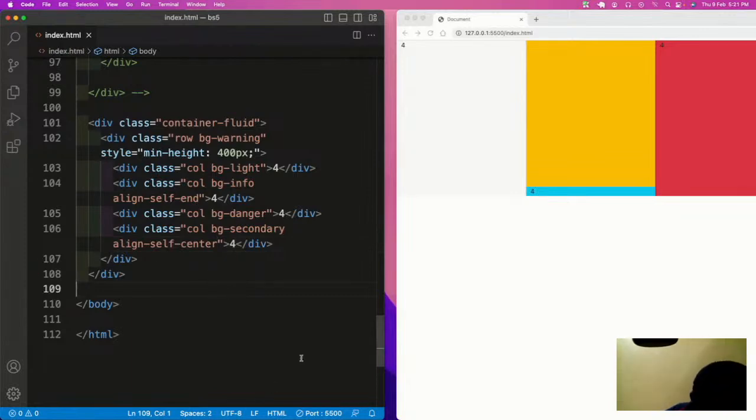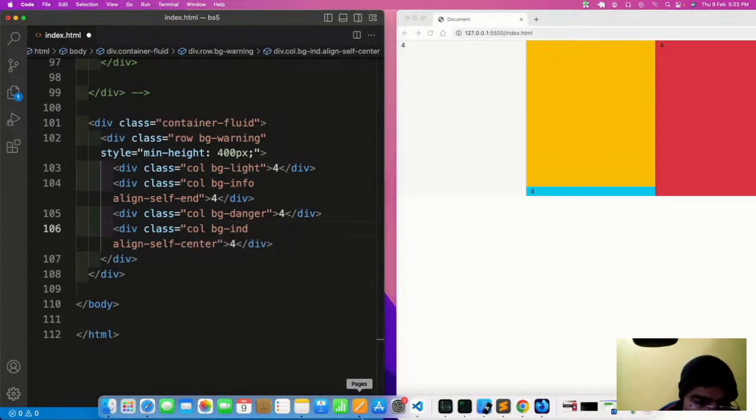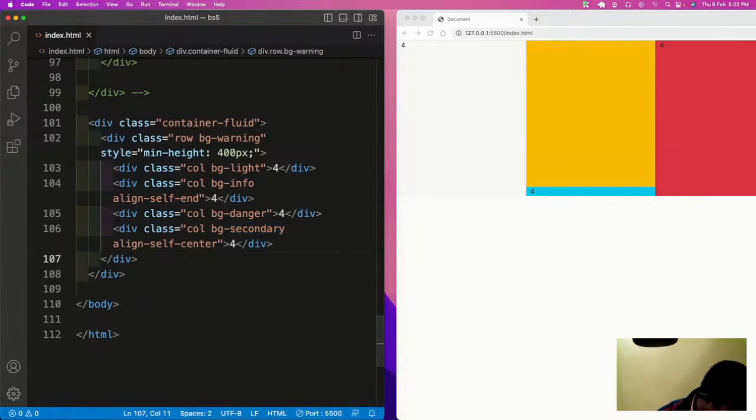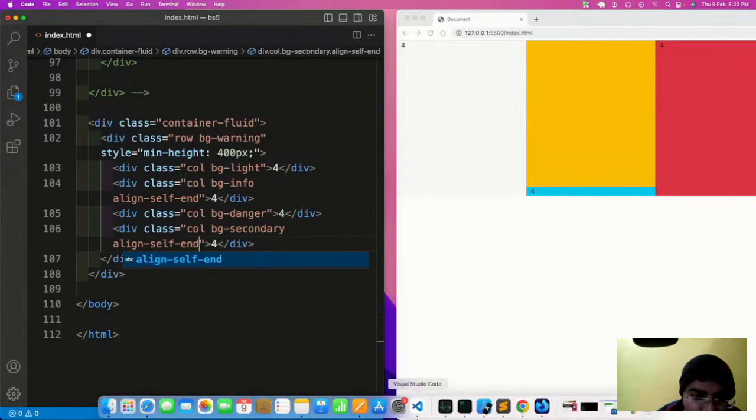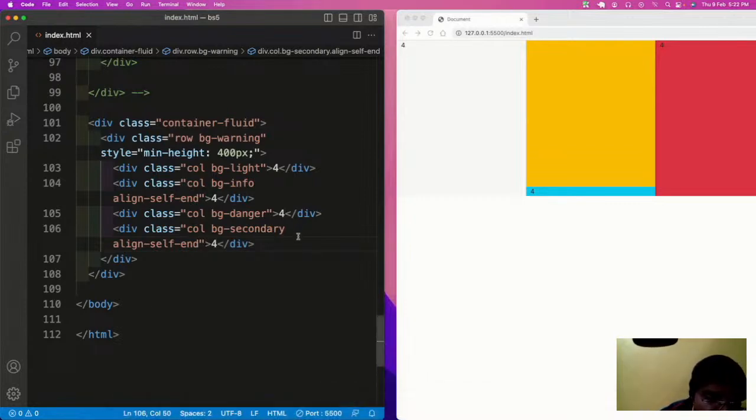Why is it not working? Okay, bg-secondary. Fine. So we have align self end.